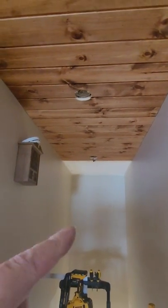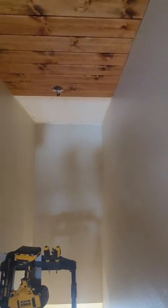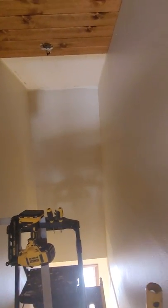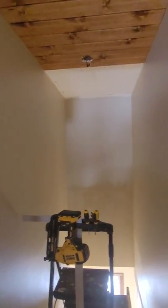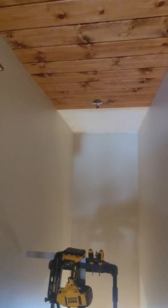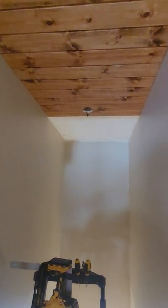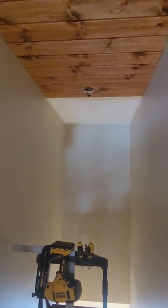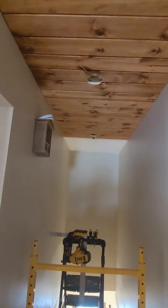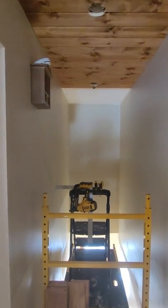So this is what I've done so far. I took the old light down, I got up to that point, and I'm actually gonna go get set up. I'm gonna get a 6-foot ladder and just lean it against the wall. And I could just go right up it and turn around and reach a little bit easier. I could get to the light with no problem when that time comes. But out there, I know it's only like 3 or 4 feet, but like I said, I have some physical inabilities, and I have to try another way. That's as far as I could get. I could get maybe one board, but I'm just going to get set up so then I could get the rest of this ceiling finished.